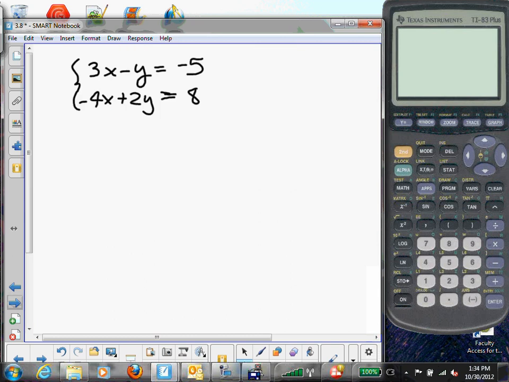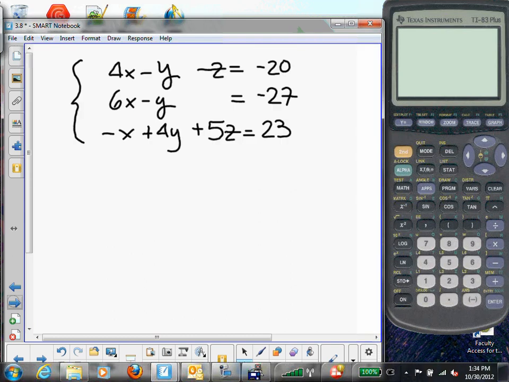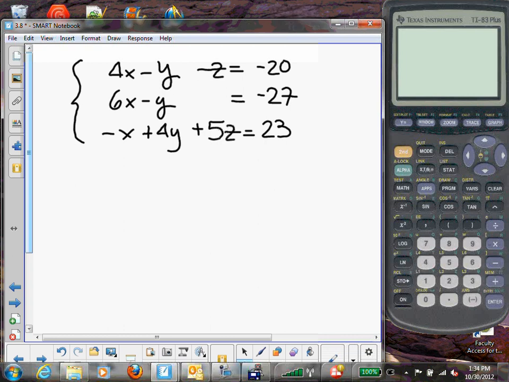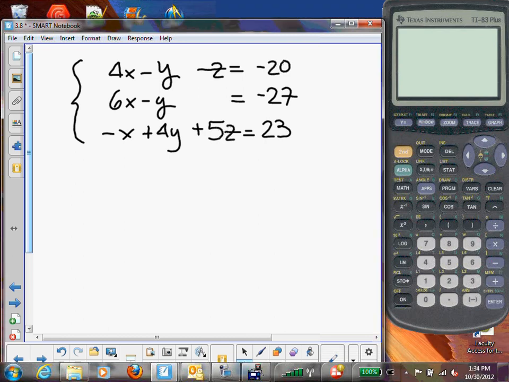Okay. So here we go. Skip this one because we just did this. Let's go to this one. Now, notice there is an X, a Y, and a Z. If you're going to get this right, then there has to be in the same order X, Y, Z for every one of your equations. And if nothing is there, what do we insert? 0.